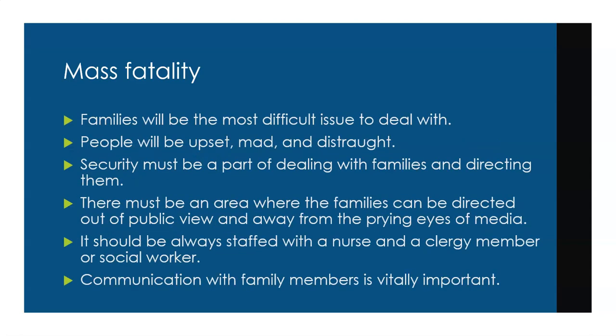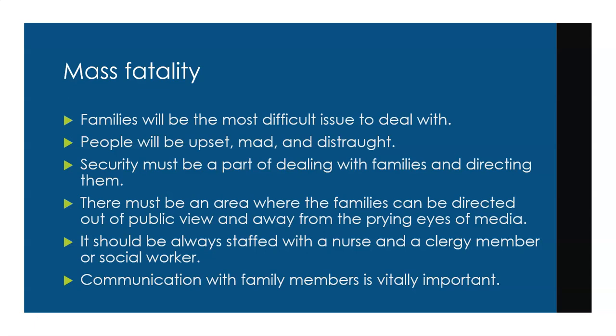Again, families are going to be difficult to deal with. They're going to be upset. They may be distraught. They may be mad. Depending on the event, people may be looking for revenge. Depending on the event, maybe two rival groups have shown up, and then they're going to start fighting. Any number of things can be happening. So we want to make sure that we have security on location to ensure that we take care of it. We got to have nursing staff. You got to have clergy members or social workers to take care of the staff and take care of the people that are there that are grieving.